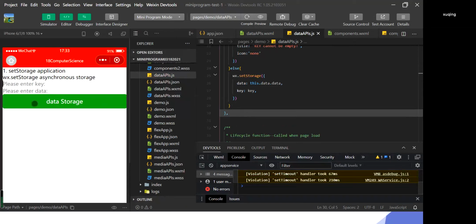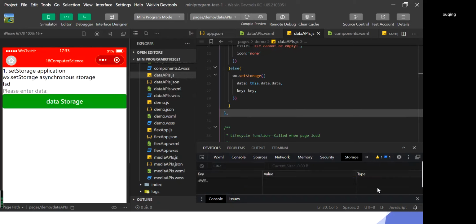Can you see, if we just like this, we cannot, we have said, yeah, have you seen it? Key cannot be empty. If we enter something and we store it, then we need to check the storage panel here.